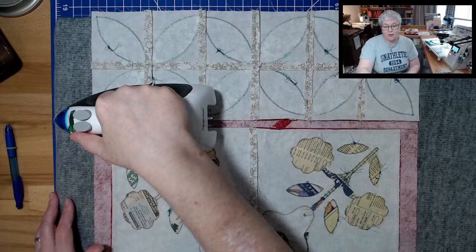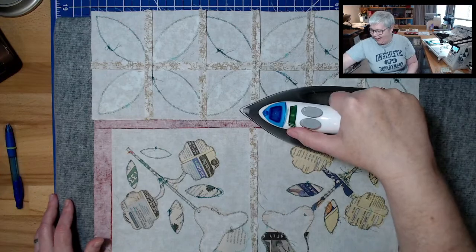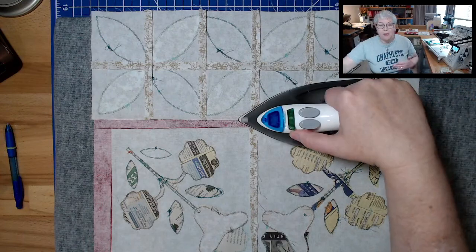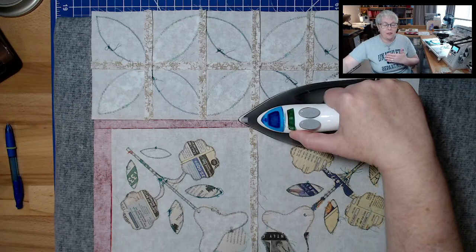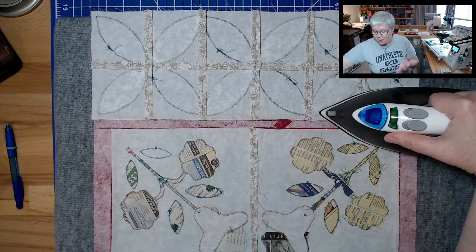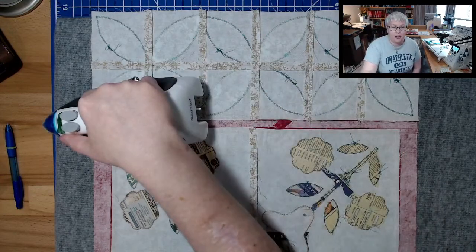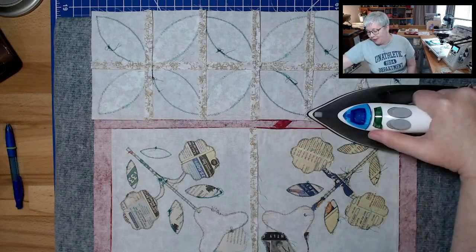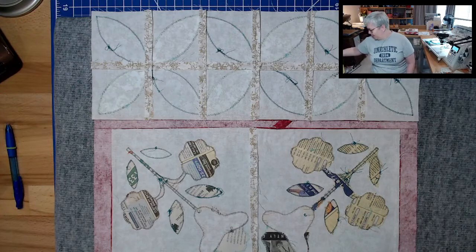Jane says, I have just finished Clue 13 and it fitted like a glove. That is awesome. I'll tell you, I pre-sewed a good number of these sections the other day, and I was like, please, Lord, let my math have been all right. The stress level that I was feeling was tremendous. Because here's the thing, y'all: I'm making this quilt for the first time right along with you. So, yeah, I've been on pins and needles waiting to get to this point. So far, we're all good, right?